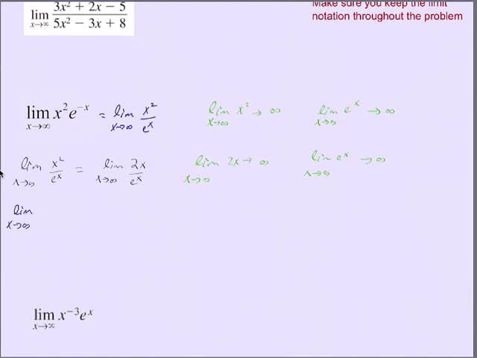So the limit as x approaches infinity of x squared over e to the x, I'm going to write both steps here. If you skip this middle step, I will forgive you. But that has to be equal to the limit of the derivative of our second numerator divided by the derivative of our second denominator as x approaches infinity. And this time we can do the math. If you do direct substitution here, you get 2 over infinity, which approaches 0. So our limit that we were looking for must be equal to 0.